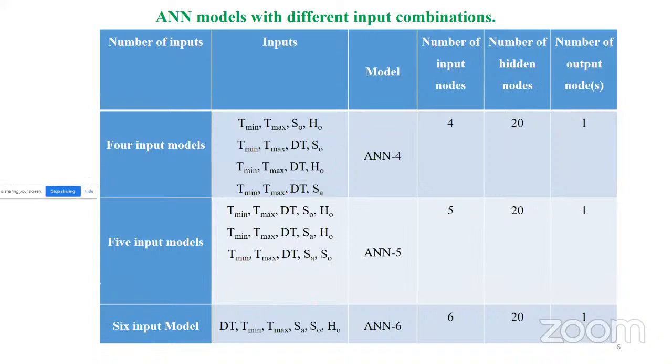If you see this final model, for example, if your output is radiation, your radiation is a function of all these variables. Now, if you substitute all these variables, for example, radiation equals some constant into K1 into dt plus K2 into T, K3 into S, or K4 into H0. These are all some parameters. This relation you can derive in ANN. So this is ANN 6, means 6 inputs have been taken.